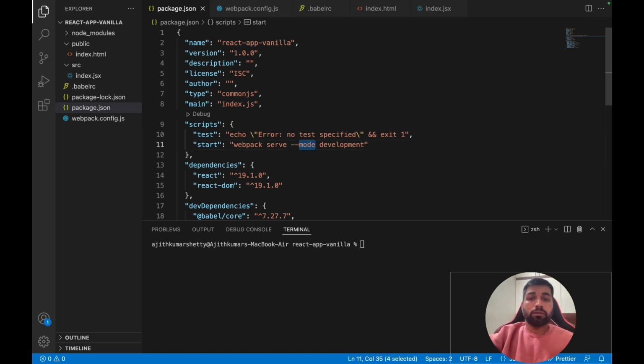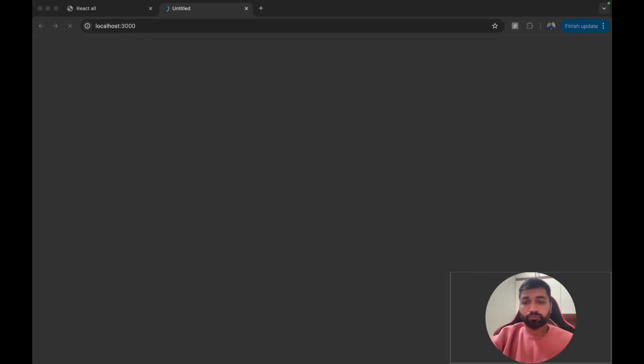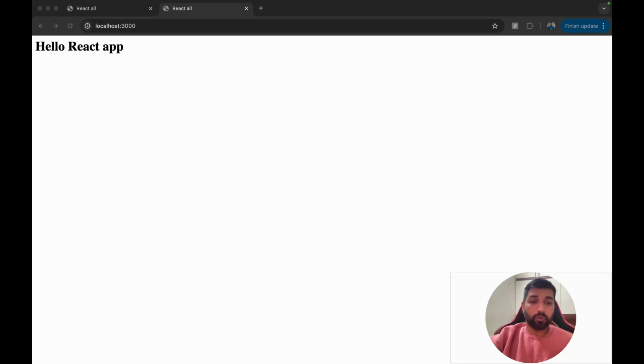By passing the mode option as development, this will provide us the hot reload facility during the development environment. Okay, let's try to run npm run start. Here we go. We have created our first React application using Webpack and Babel.